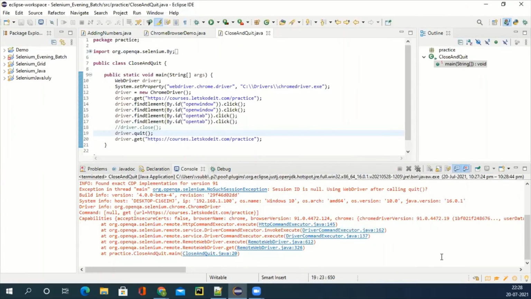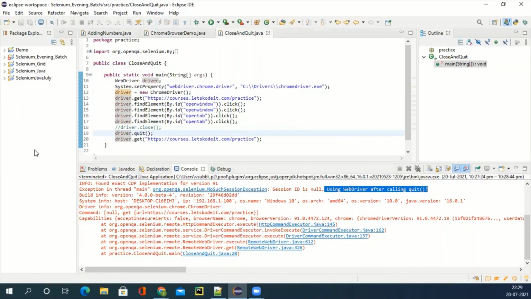Okay, it closes all the browsers open in the current session, and see here it's throwing some exception. What is that? NoSuchSessionException. Session ID is null because it is removed from the memory and not able to find this driver session. That's the reason it is giving this error: using WebDriver after calling quit.